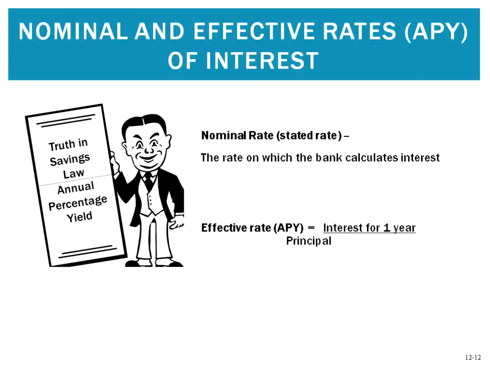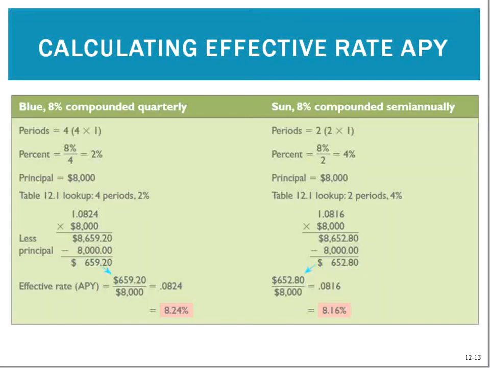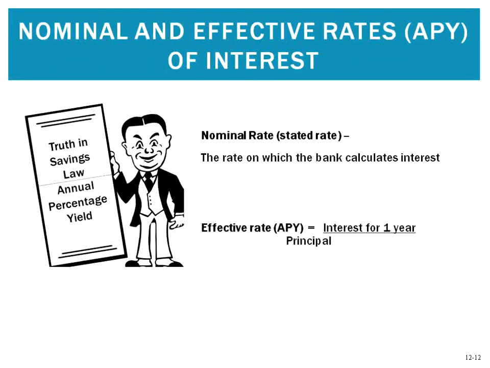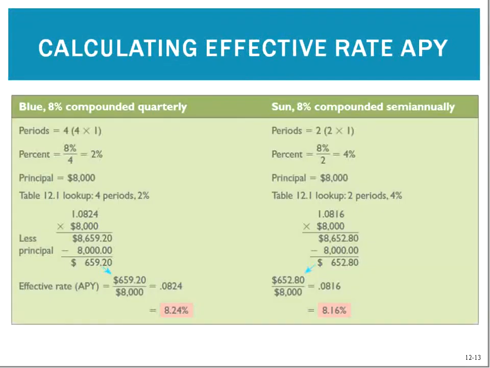So again, when somebody makes you sign something with the fine print of the interest rate, you want to be careful to see what it is, because you might end up paying more interest because it's compounded. Let me show you an example. By the way, the way you calculate your APY is the interest that you were charged divided by the principal. That's a by the way.